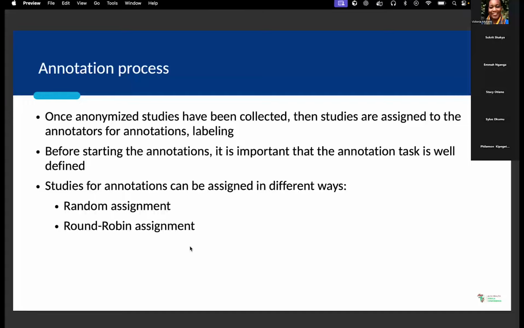So there are different approaches, different ways to do this. There's basically no one size fits all approach, I should say. It depends on how we want to plan and execute the annotation process. So yeah, this is briefly how the annotation process would work.